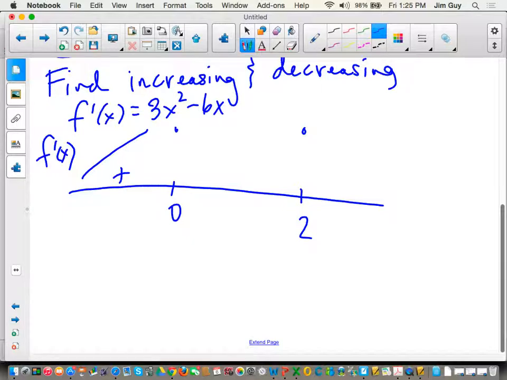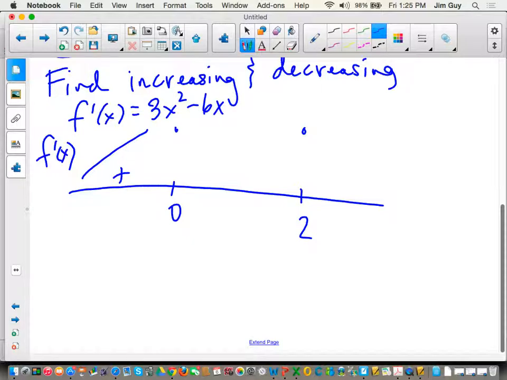Okay, how can I get away with only checking one value in that entire interval? Because it only goes up or down. It can't switch off. -2 can't be different than -1 because otherwise it'd be another local minimum. Does that make sense? The only way that it can come back up is if there was another 0 or it does not exist. So you know for a fact it has to be doing the same thing the entire way. Otherwise you would have found that it turned around again. So that's how you can just check one.